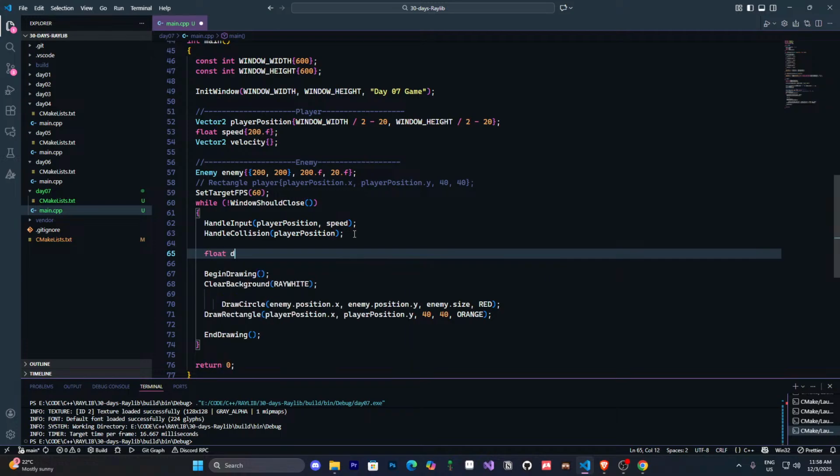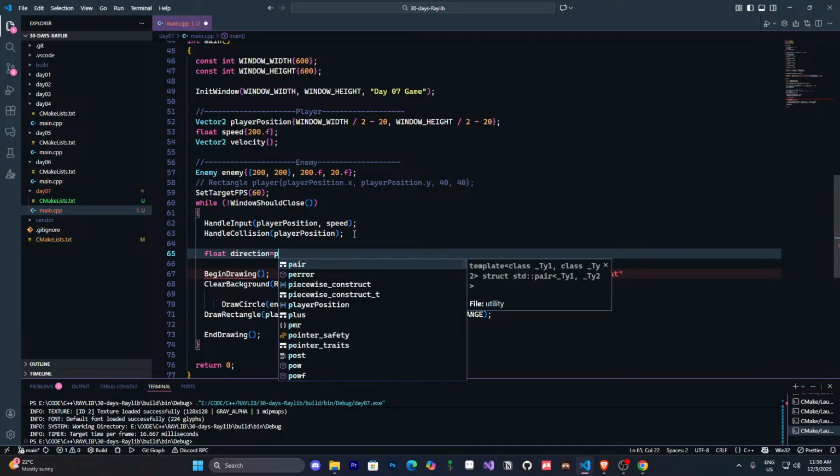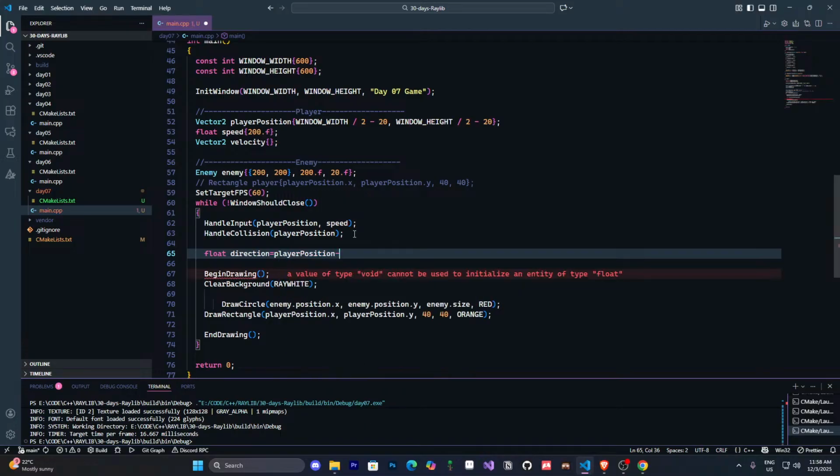So maybe vector 2 direction equals player position minus enemy dot position.